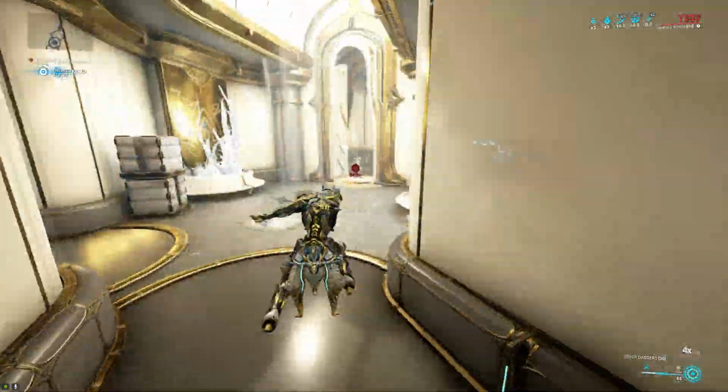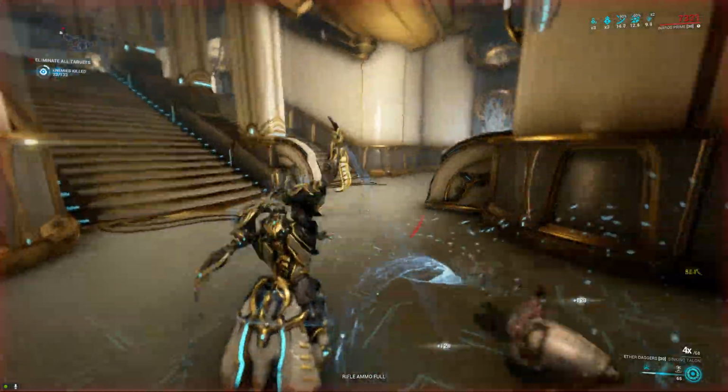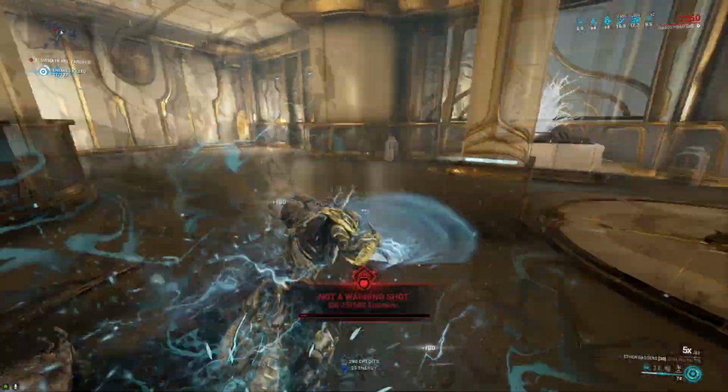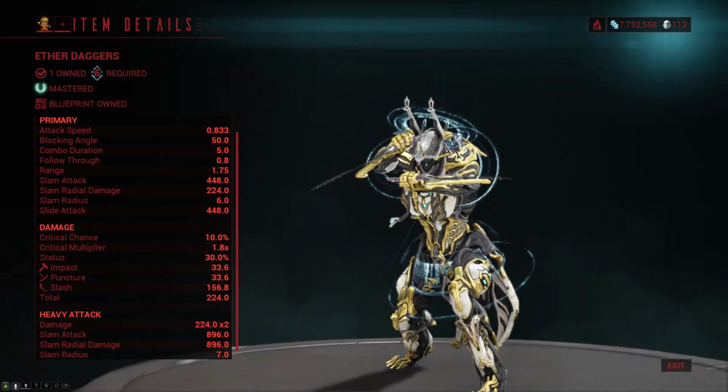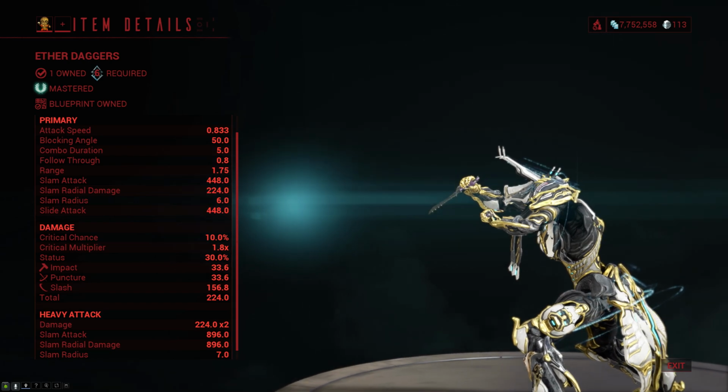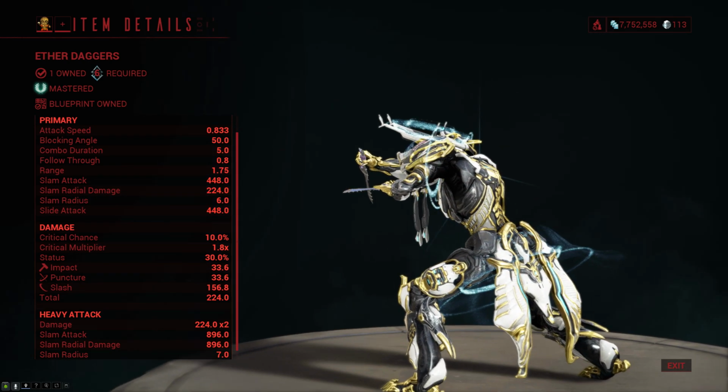The weapon is also fairly cheap to build. It's only 5 Morphic, 600 Polymer Bundle, 600 Ferrite and 1200 Nanospores, which are all very easy to get. Now, the Ether Daggers require Master Rank 6 and they're a pair of Duo Daggers, unsurprisingly. Now, they do primarily slash damage with a little bit of impact and puncture on the side.